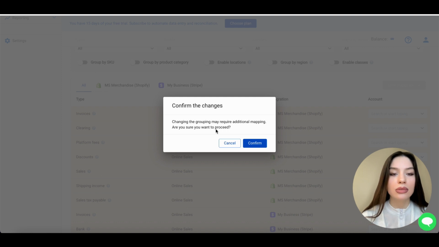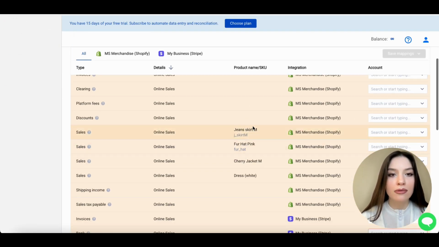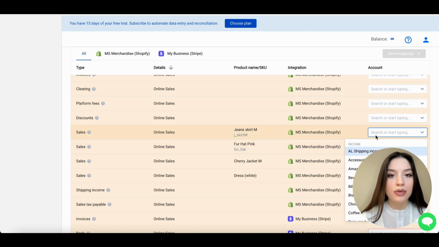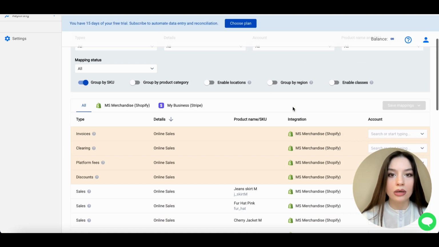If we enable this setting, Synder will just import the product list from Shopify and from Stripe, so from the connected platforms, and you'll be able to map them out into different income accounts. So even though it's just one journal entry for the day, you can still do the split by different income accounts like that. So just do the mapping for several products and save the mapping so we can go next.